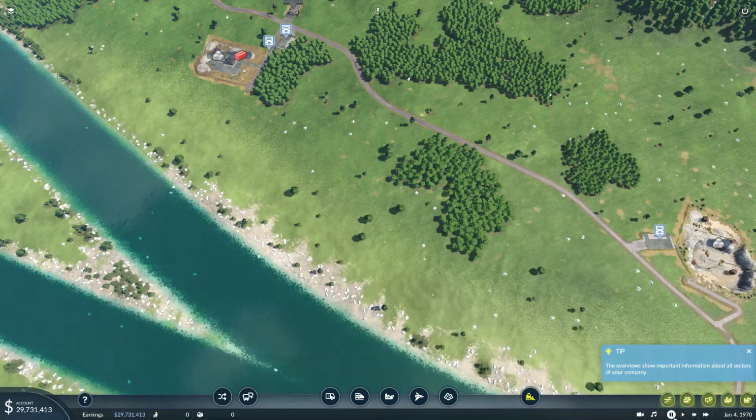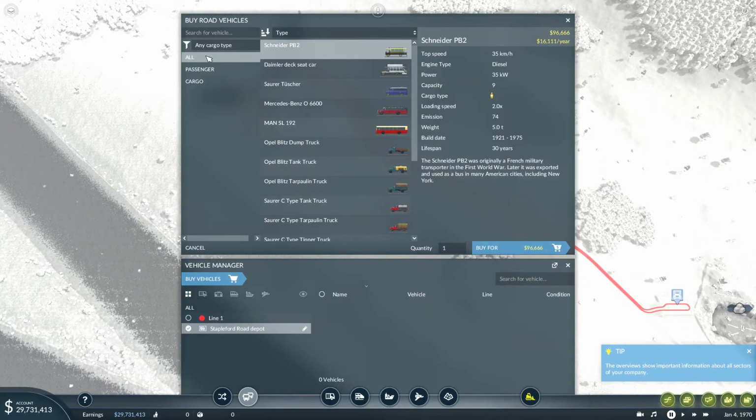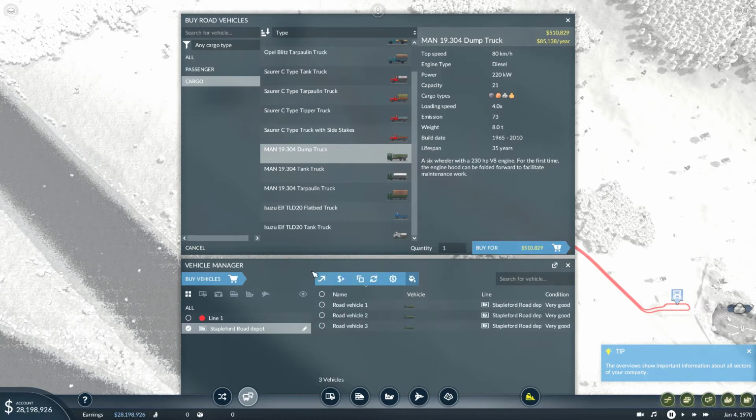I'm going to now assign some trucks to it. So if we go in here, we can refine our search what we want. We only want cargo at this point, and then we have a list of all the trucks that are available to us. The lower down we go tends to be the faster and bigger ones because they are the newer ones. So I'm going to use this truck here because I know it has the largest capacity for what I need, which is the stone. So I'm going to buy 3 of these, and I'm going to assign it to line 1. There we go, off they go. When we unpause it, they will get going.